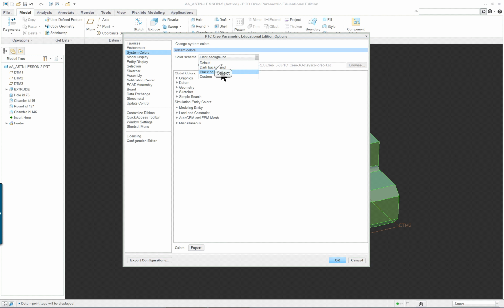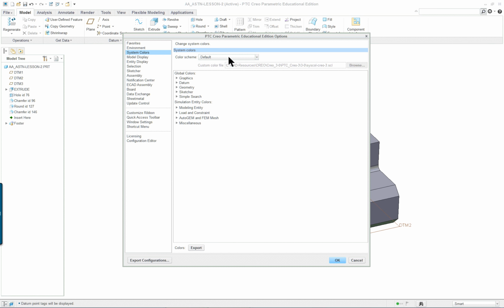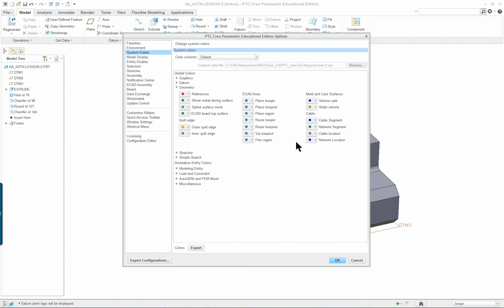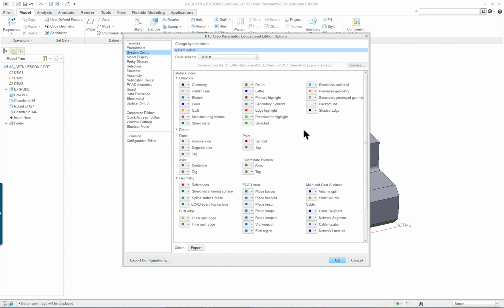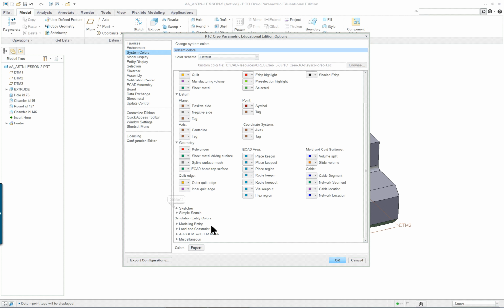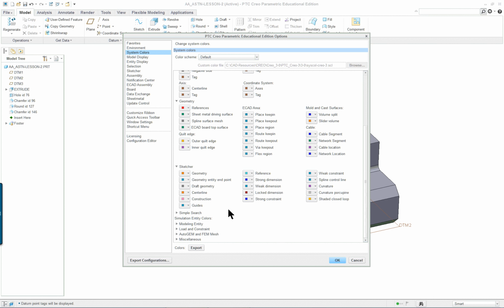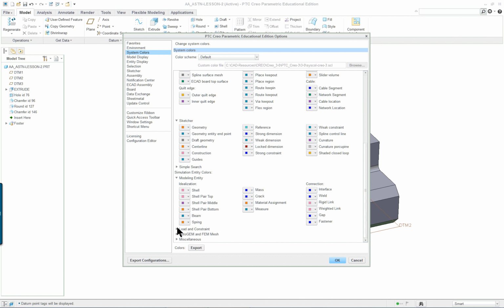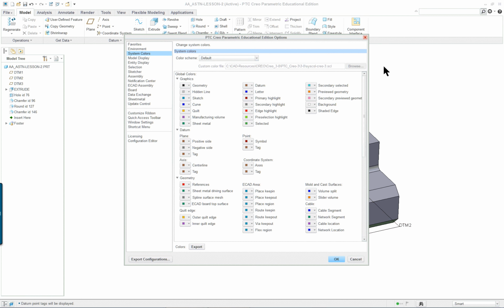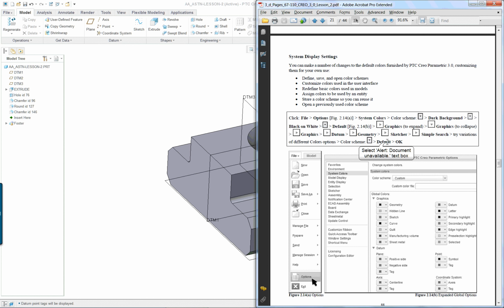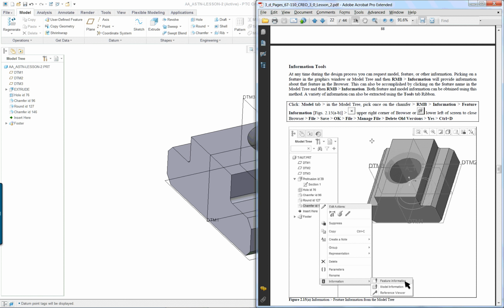So you can change these, and these are standard. This is the default. And you can customize it also and save it. But in every case, if you change something, it may affect how you see it on the screen in conjunction with the color choices you have for your model. So you got to be a little careful. No big deal. Don't make it too weird looking. It's hard to work with. And if you have somebody you're working with, like a coworker, having a screen that's too customized is not a good idea. So those are our color options. I'm going to turn that one off. So your system display, you can customize. Best to do that later.